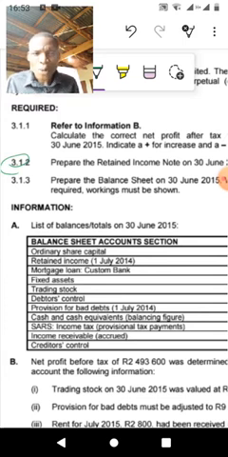When we talk about the notes of the financial statement, what are we talking about? The reason many grade 12 learners say balance sheet is difficult is because they cannot prepare notes of the financial statement. If you really understand how to prepare notes of the financial statement, you cannot fail to prepare the balance sheet, meaning that a strong understanding of notes will give you a strong understanding of the balance sheet.